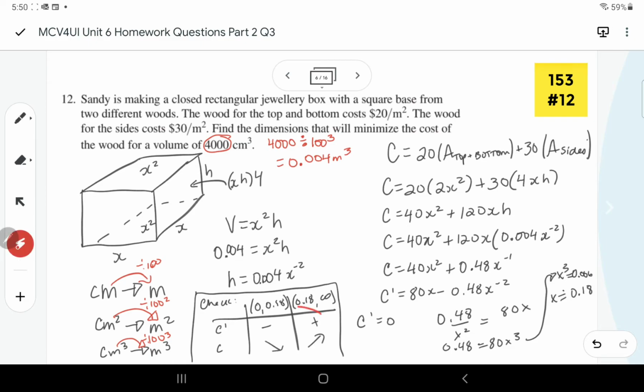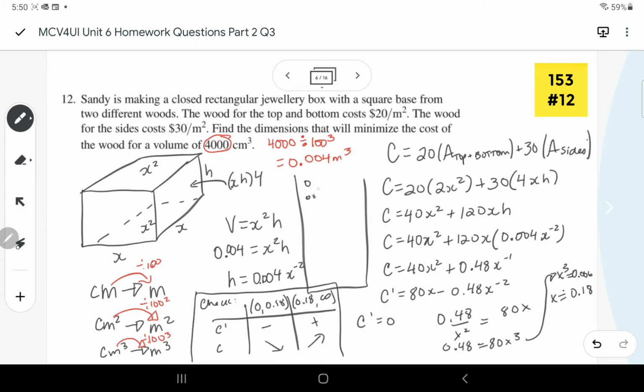So as you can see, if I put in values, we would get a negative if I substituted in a number less than this. So you could just do maybe 0.1, and you'd put that into your derivative just to double check that you did get a negative answer. And then any number bigger, like if I put in x equals 1, you're going to get a positive. So the function is decreasing because the derivative is negative. Then it's increasing. So that is our minimum.